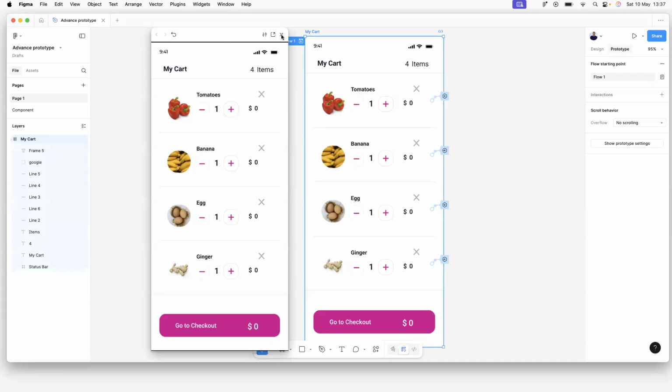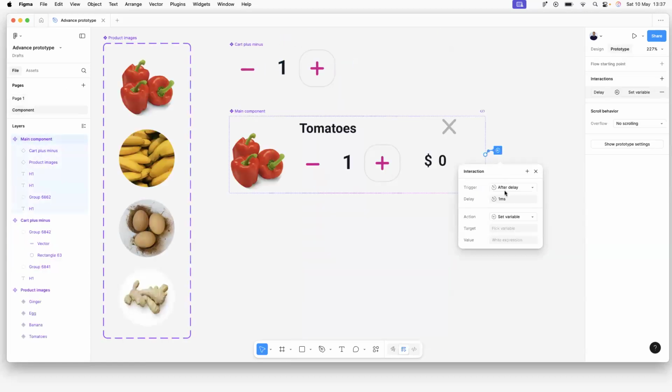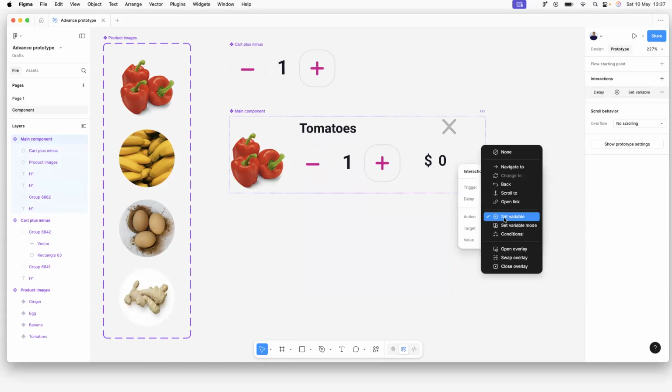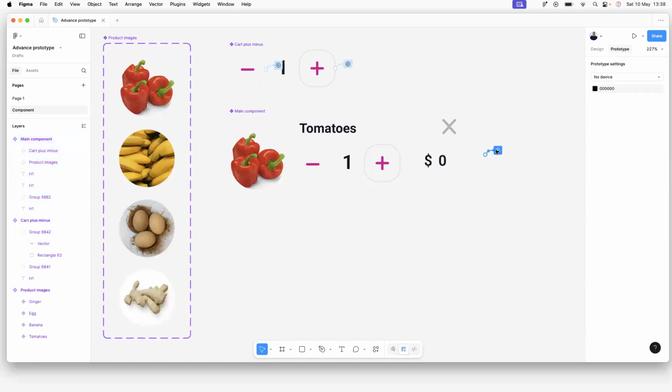Okay, so we need to go and do it properly. I've deleted something on that main component. What was it again? After delay, on our main component, what did we do after delay? Yeah, this is okay. So set variable here. Where did we stop? I think that's all in that area. No, that's not all because something is not right. It's supposed to be two.